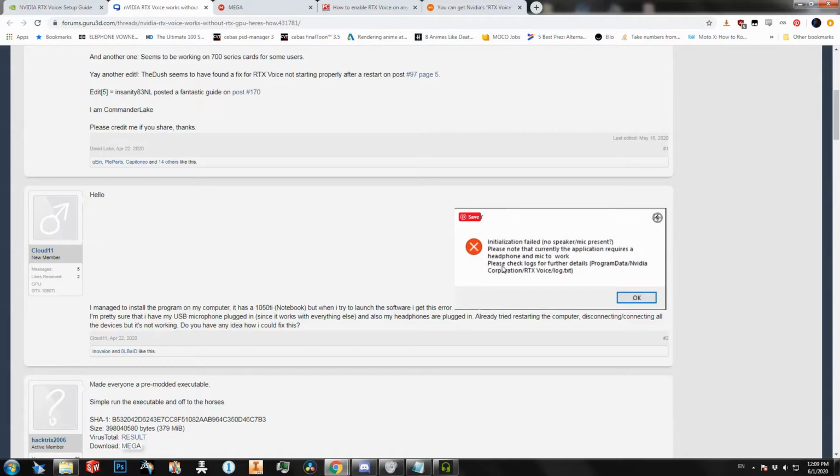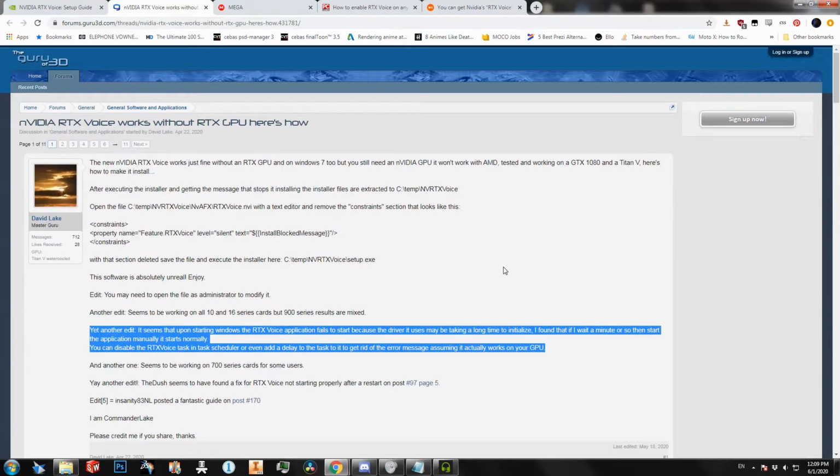And real quick, I just wanted to go over this. People have reported getting this to work on cards from the 700 series to the 1080s to some of the Titans. I'm running a GTX 1070, and it works just fine. That's an 8 gig card. There may be issues on something like 2 gig cards. I don't know. Some people say there are, some people say there aren't.